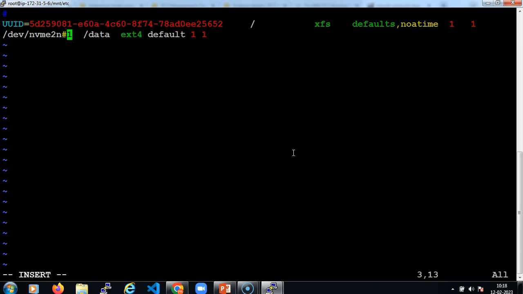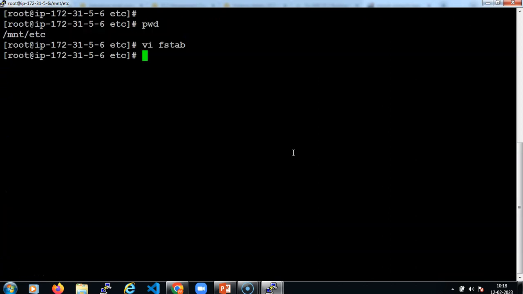The commented entries will not be considered for auto mount, and this file system will not be mounted automatically after the system reboot. So for now, I'm just making it a comment so that I can mount it later when the system gets properly booted. I'm going to save this file now. I have successfully fixed the issue in the fstab configuration file. Now let's unmount this temporary /mnt file system from my rescue EC2 instance.